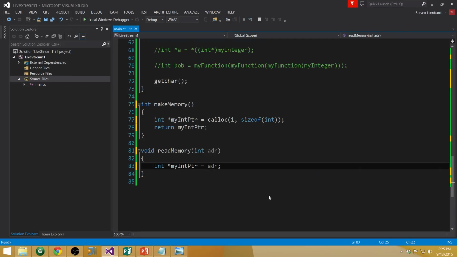All right, so we've got two functions, and one of them allocates memory on the heap and returns the pointer to that memory. The other actually is going to take that address and is going to read it. It's going to do a printf on it.